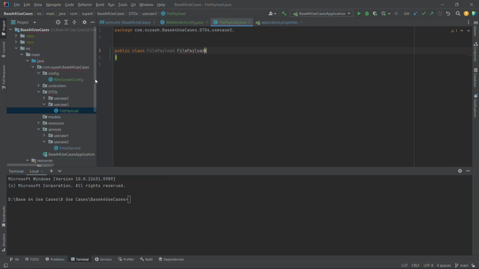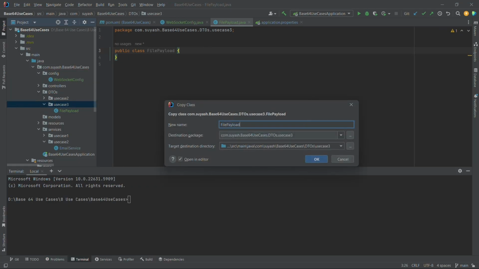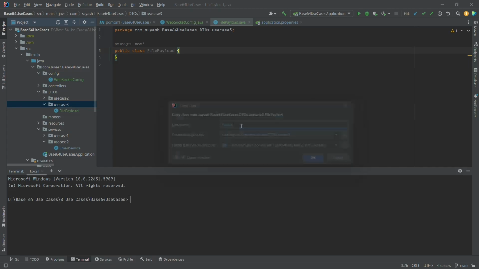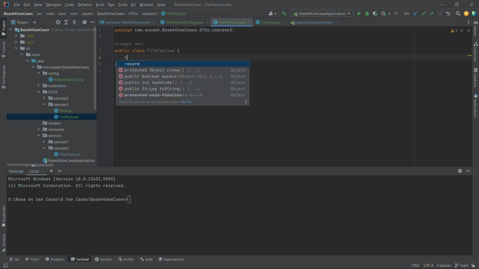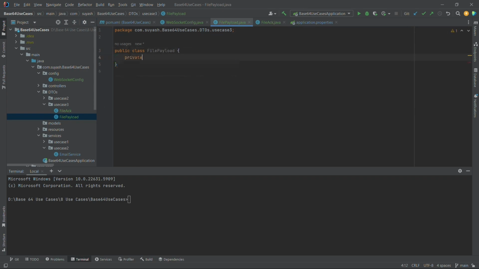The FilePayload is what the client sends. It has the file's name and the file's binary content, which we are sending as a Base64 encoded string. So we're going to add FilePayload and also FileAck, which is the acknowledgement object. It's what we will send back to the client to confirm the upload status, like received or empty upload, etc.